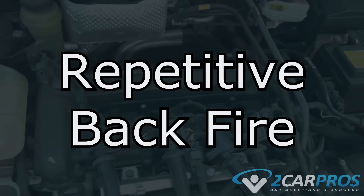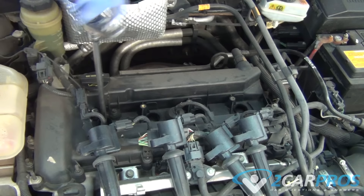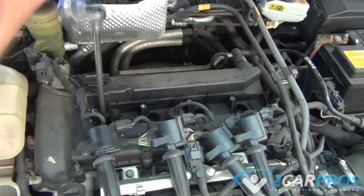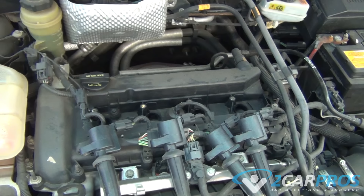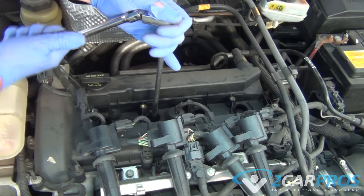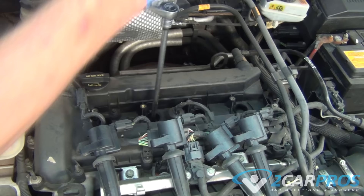Step number six: worn or shorted spark plugs. The engine's ignition system is triggered by an electric driver which signals the ignition coil when to fire. By design, the resistance it takes to fire the coil via the spark plugs is figured into the system. When the resistance becomes excessive due to severely worn spark plugs or a bad ignition coil, it can cause these drivers to malfunction, at which point they can crossfire into an opposing cylinder either under power or at idle. This condition may or may not be detected by the computer, so the check engine warning light may not come on. Spark plugs should be changed at regular intervals — platinum plugs should be about 60,000 miles — which may correct this problem.